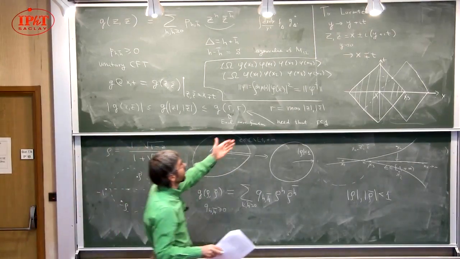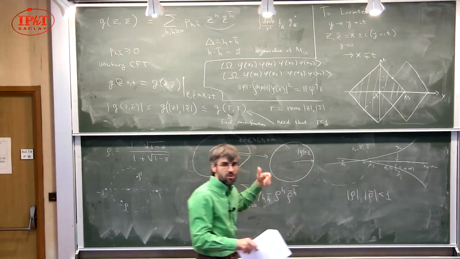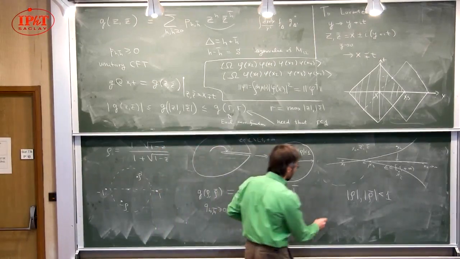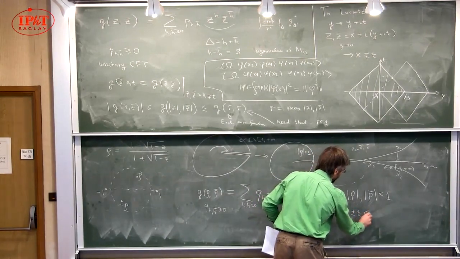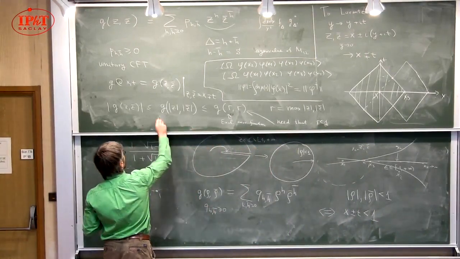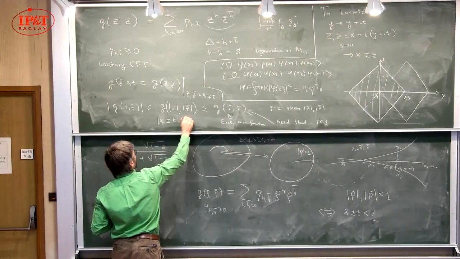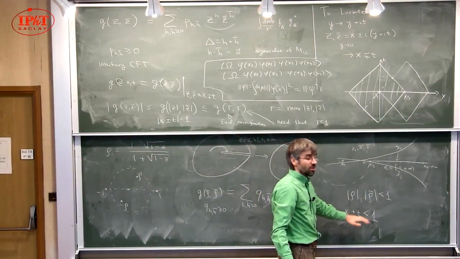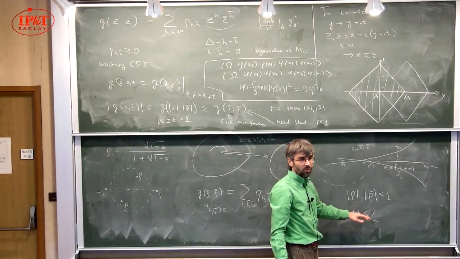But now let me look at my z and z bar. Z and z bar are x plus or minus t, so they're actually real. So for them to be not on the cut, I have to impose the condition that |x ± t| is less than 1. Now compare it to the previous condition that we had. Previously we had a condition that the absolute value of x plus or minus t was less than 1. That was the condition that we got using z and z bar. Now using rho and rho bar, we got a more relaxed condition which just imposes something on the maximum of |x ± t|.